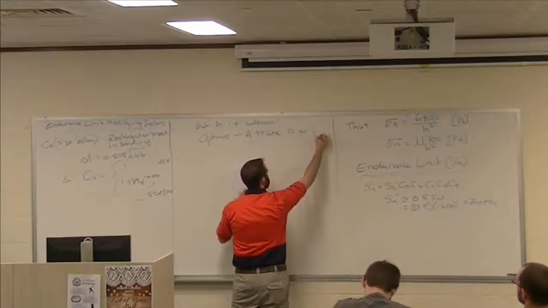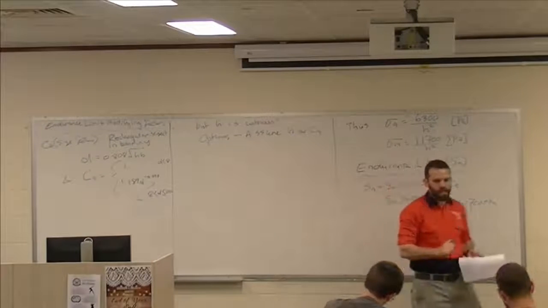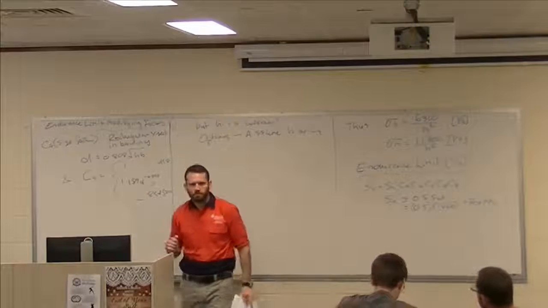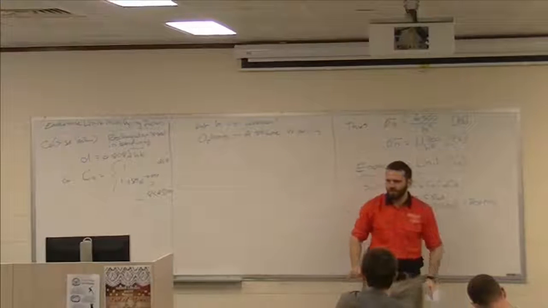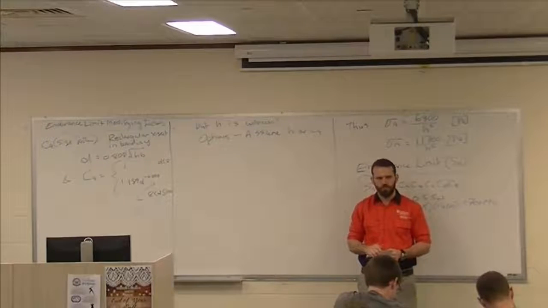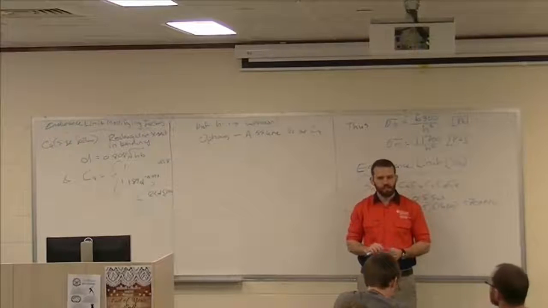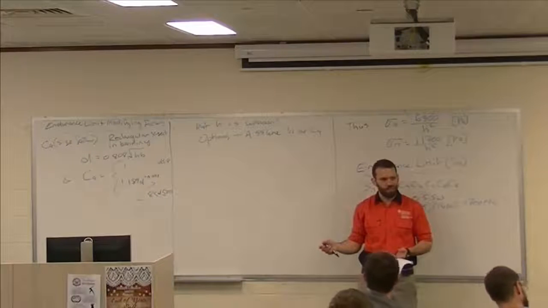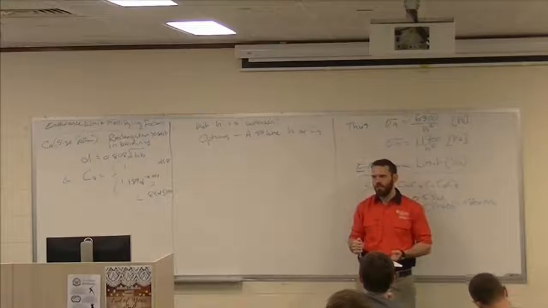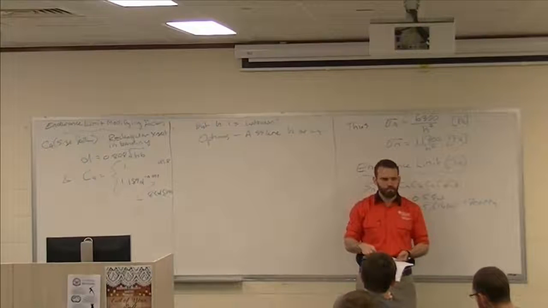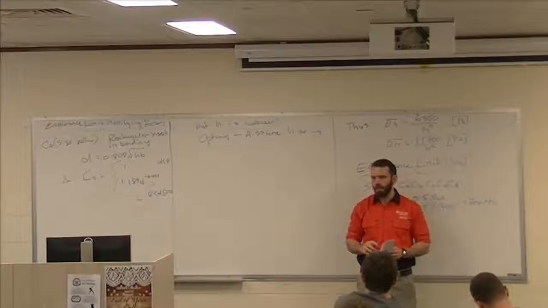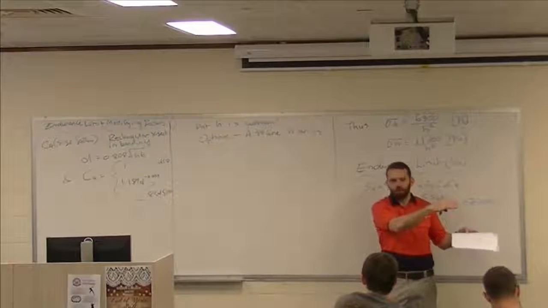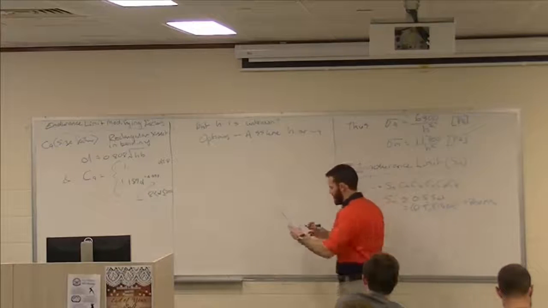H or CA. So we can take a guess. What's the width of our bar? What's a good guess for the height of the bar? 75 mm, probably. Remembering size factor, the bigger it is, the worse it is. So a conservative thing would be to pitch on the larger end of the spectrum. So you could say maybe double that, maybe 150 mm or something like that. And then if you come back and your answer is less than that, when we actually calculate what the height is, then that's conservative. So that's one option.